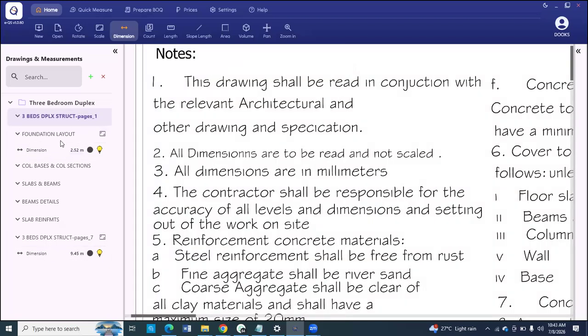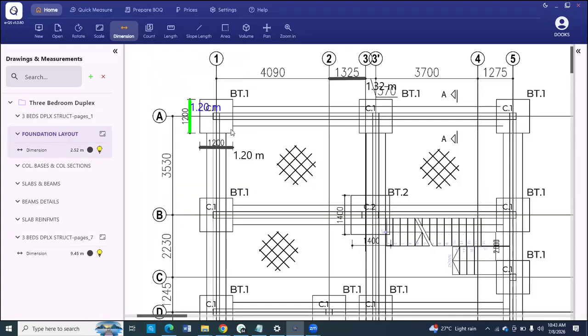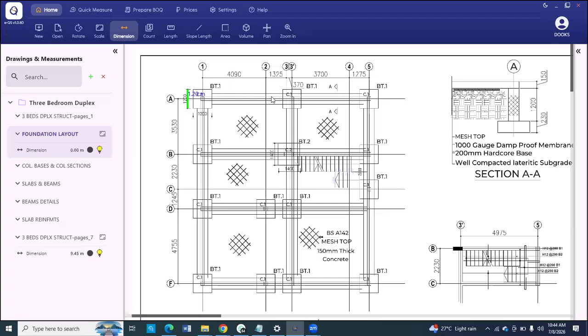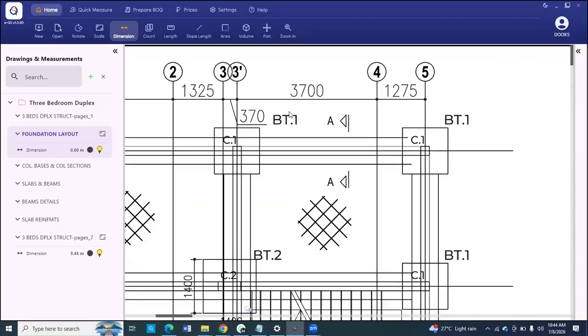Yes. So let's go through it again. The process of scaling is, let me delete these ones so that we can start. To scale, the first thing is you check around the drawing, then you decide on the value you want to use for scaling.